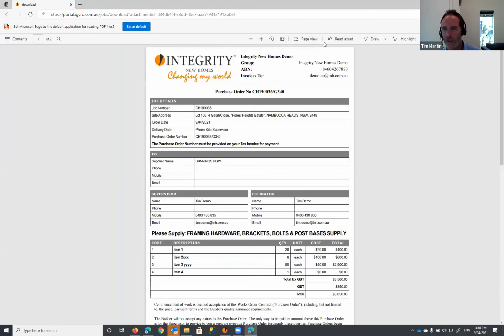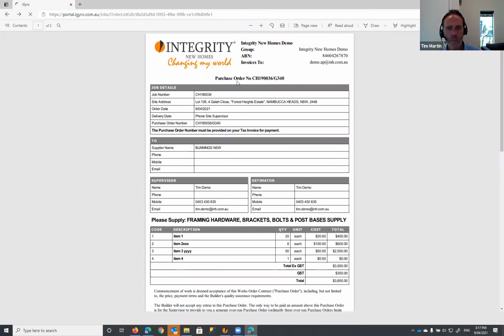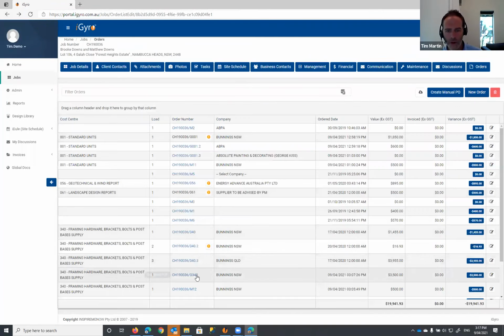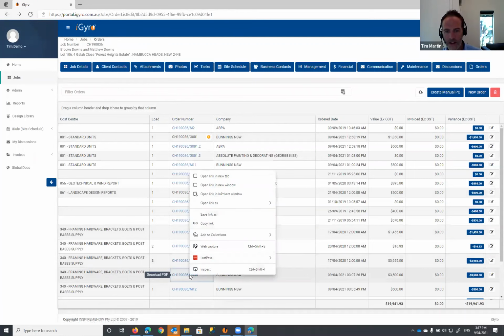You could either click on the link and do whatever you like with this file. You might like to save it somewhere. So you click on the save button, save it to your file system and email it any way you like. You could also right-click that link there and go copy link, and you could paste that link into an email. And that way, when you send the email, the person at the other end would have a link inside that email. They can click to download that purchase order.